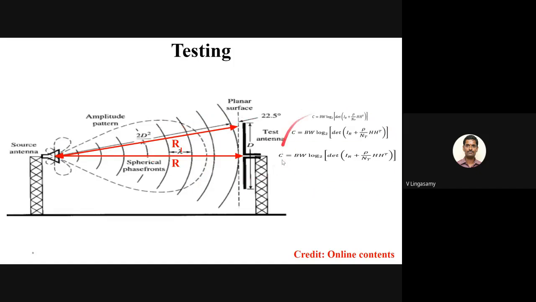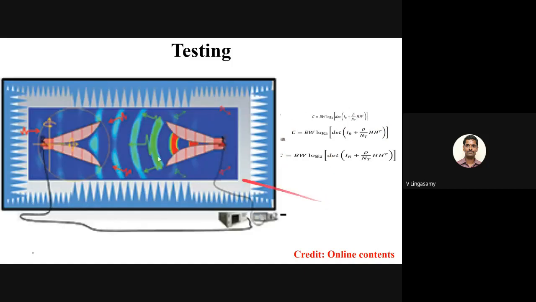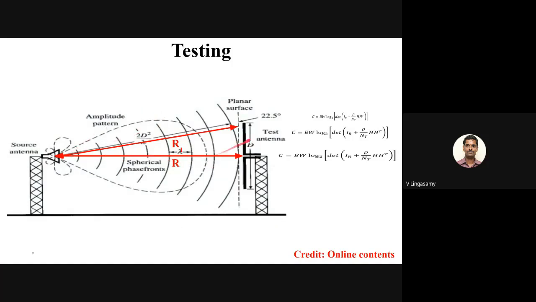I don't know why this equation came over here. It's okay, no problem. This is the traditional far field distance. Why are we doing that? Because any antenna radiates in a spherical nature. When you have an antenna surface like this, you get a phase offset here. The allowable phase offset is, for example, 22.5 degrees. If you apply that and calculate R, with D the aperture size of the antenna, and simplify, putting lambda by 8 instead of 22.5 degrees, then you get 2D squared by lambda in the equation.